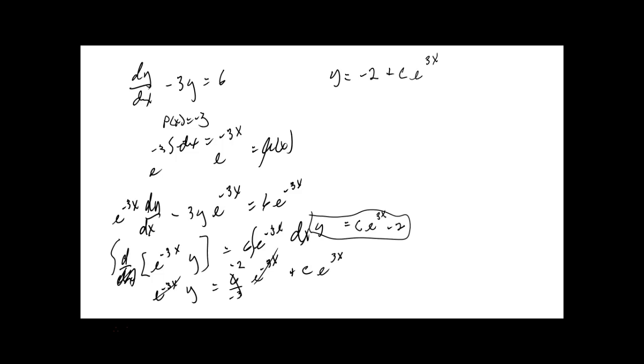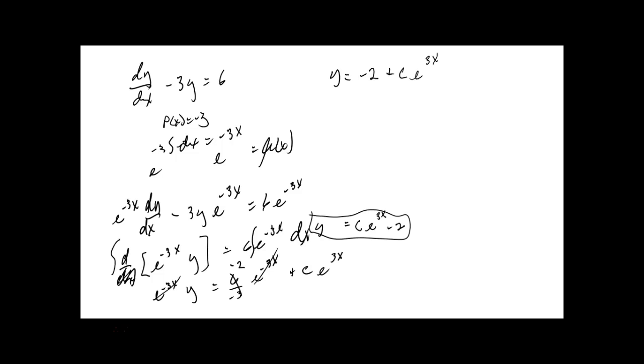And here's what that magic is. You see what you've got here? That should be the perfect derivative of the product of your integrating factor, e to the minus 3x, times your y. It should be that. And I always have you go back and check. Okay? Okay, so let's just see if it is.